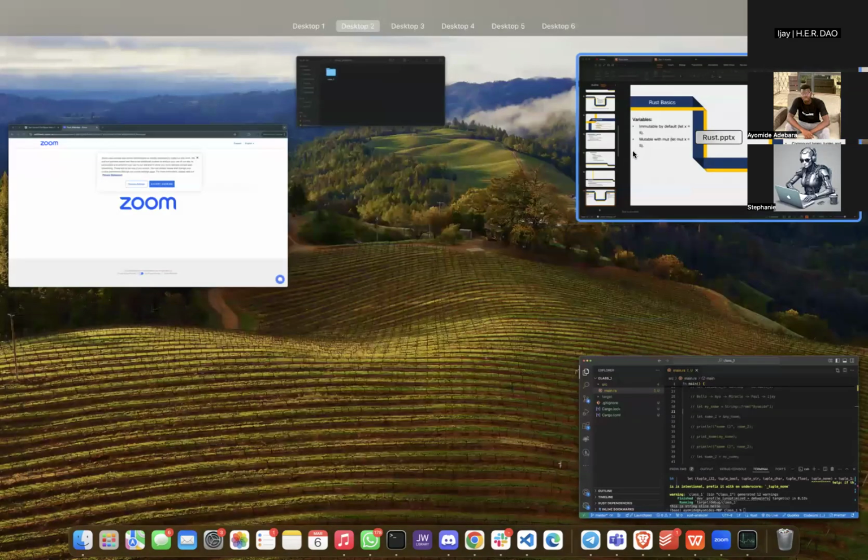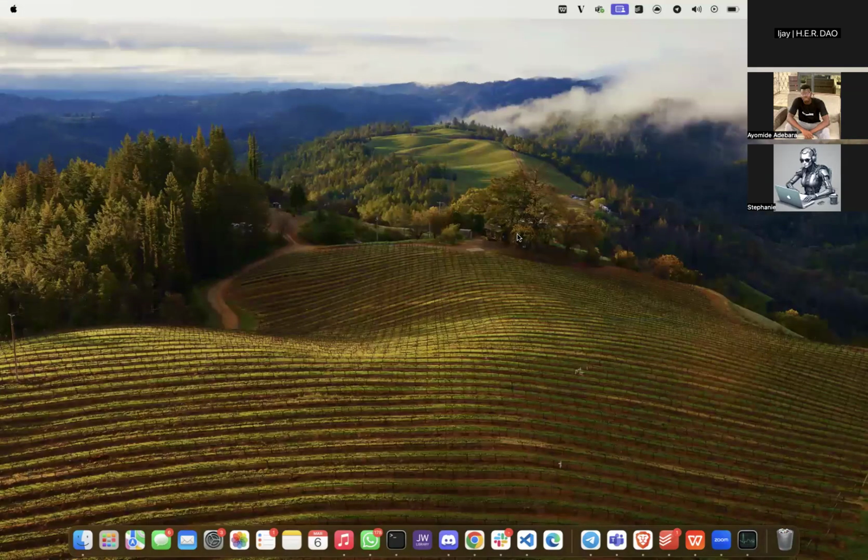Okay, great. You can continue, please. Then we spoke about compound data types: vectors, tuples, and arrays. You said that vectors are not a fixed data type, they are dynamic in nature, meaning that we have to use the mut keyword so that we can add and remove items from it.